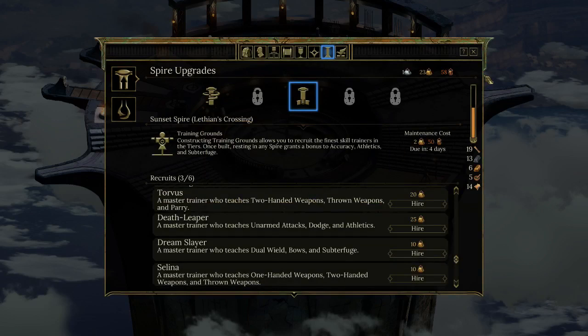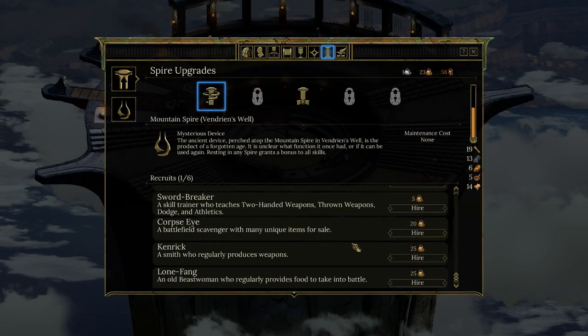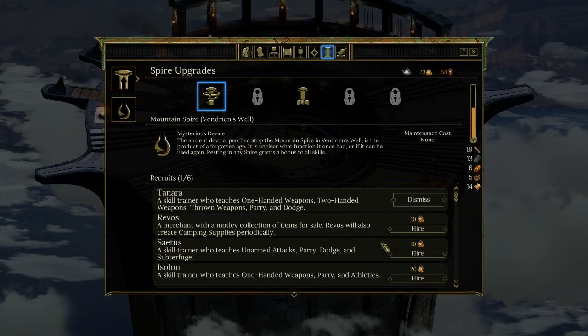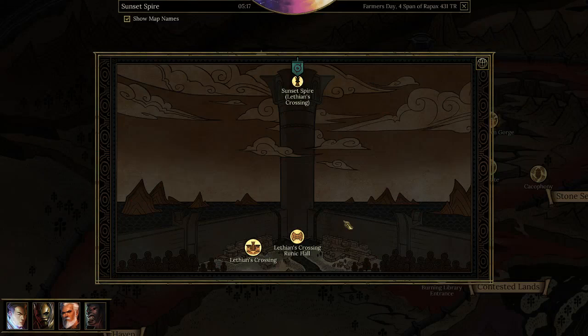Try adding them to the list. Maintenance cost is going up, I believe. Let's see. Smith regularly produces weapons. Unique items for sale. It might be interesting to have a few variations here, but I just don't know if I want to pile on that many prices necessarily. I'm going to go ahead and just leave and come back to make these characters appear.